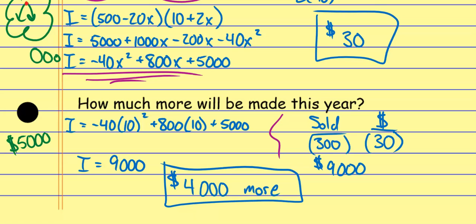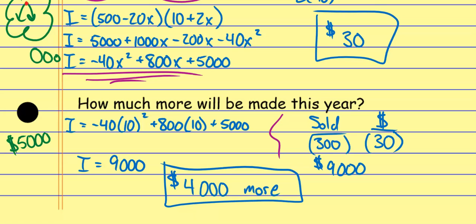This is why people do things like market research. Market research is what would determine how many customers I'm going to lose as I increase the price more and more. Companies do this all the time, and granted, theirs are much more complicated because there are lots of different factors. This is a very simplistic example. But they look at, as we increase this price, how is that going to affect our customer base? How is that going to affect the number we sell? And it all comes down to the bottom line. How much money are we going to make?